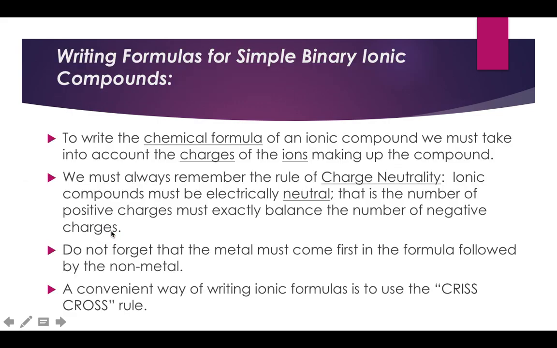So to write the chemical formula, we could draw Lewis dot structures for every single thing that we wanted to do, but that would take so long and you would end up hating my guts, and I don't want that to happen at all. So what everyone's started to do is develop this crisscross rule, which is a very, very quick shortcut method to make this a lot easier for you and will not have you drawing thousands and thousands of Lewis structures.